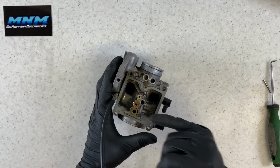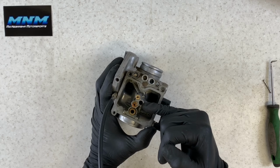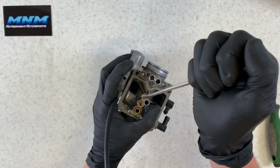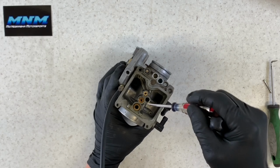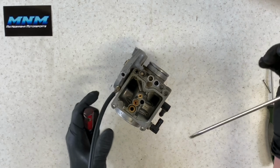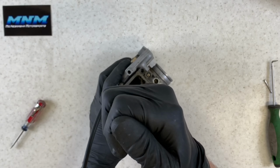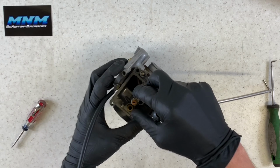Setting that aside there, we've got our main jet here, we've got our secondary main jet here, and we've got our pilot jet here. You want to make sure you use a good screwdriver to remove these. If you use too small of a screwdriver and you twist it in here, what's going to happen is you're going to damage this jet here. It's going to restrict fuel flowing through there. So I like to use a good size screwdriver to loosen these up. Go ahead and loosen them up just like that. Then you can pull these out.